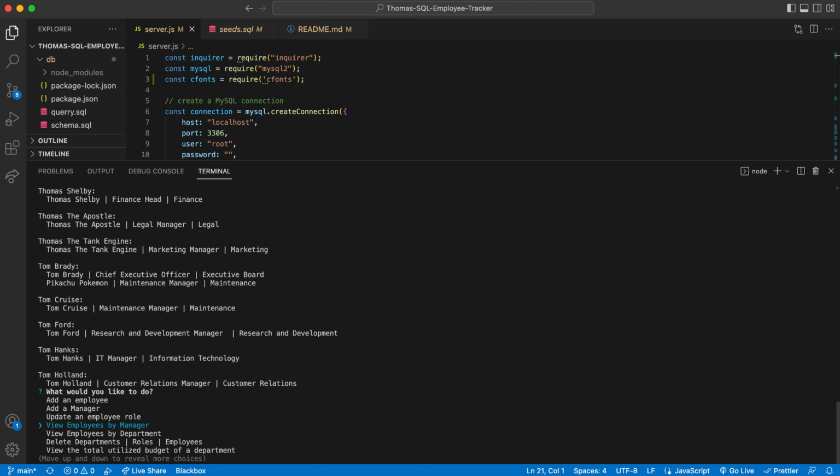We go down. We got the view employees by manager. We got view employees by department. Let's see. Yes, that's it. We have to go back and get rid of that Pikachu role. So we're going to go and collect this. And then here's where it gets interesting. Okay. Well, actually, no. There was one other thing I want to show you.